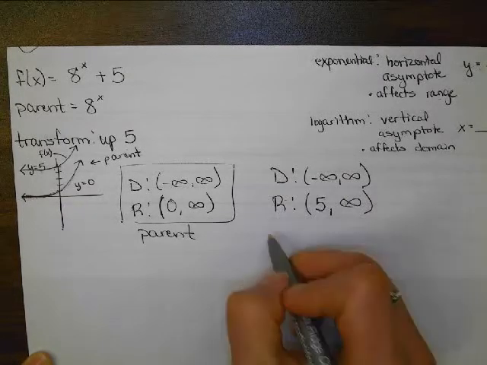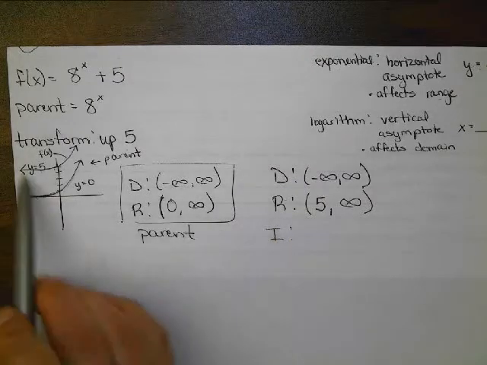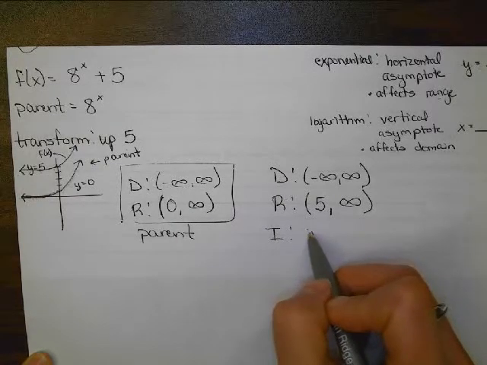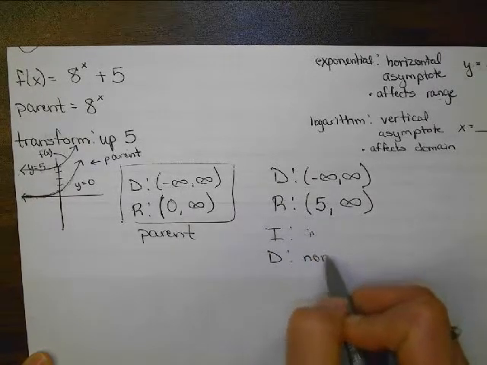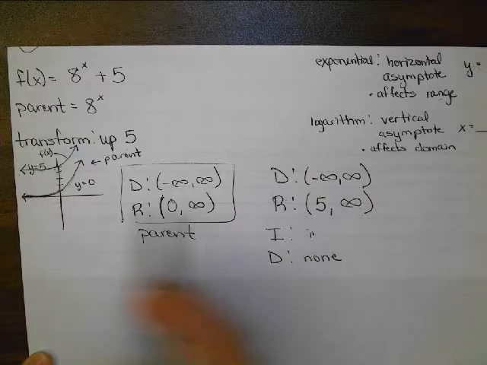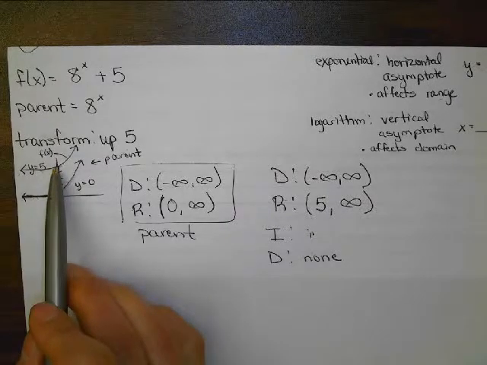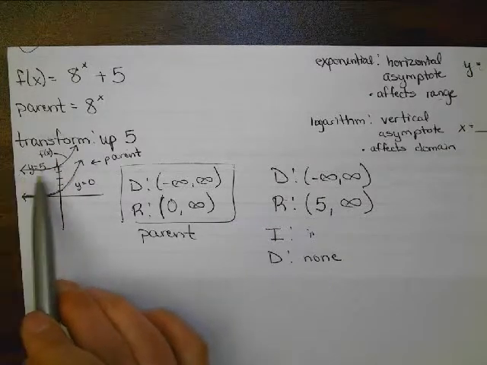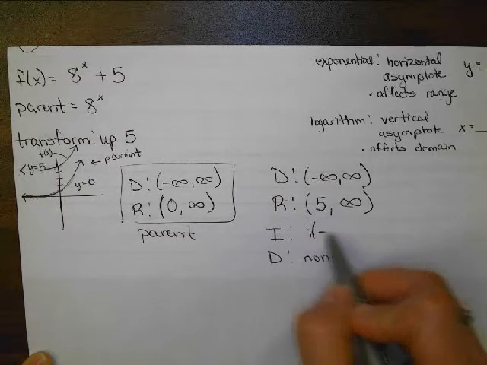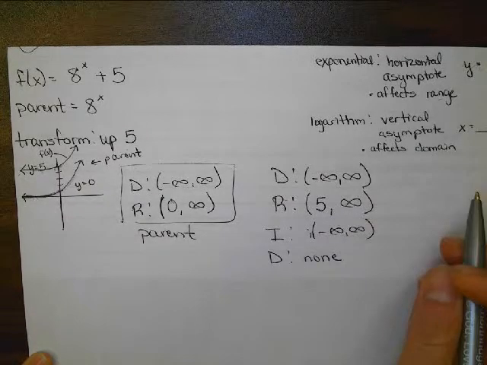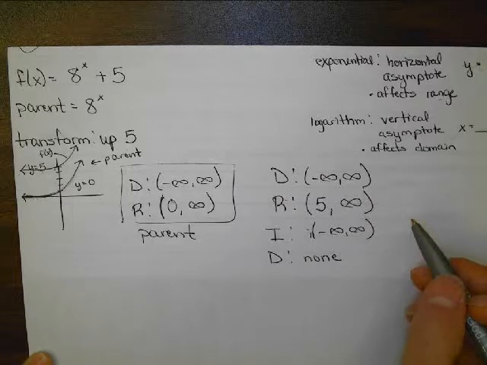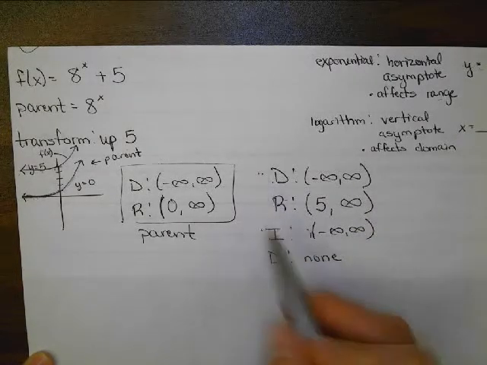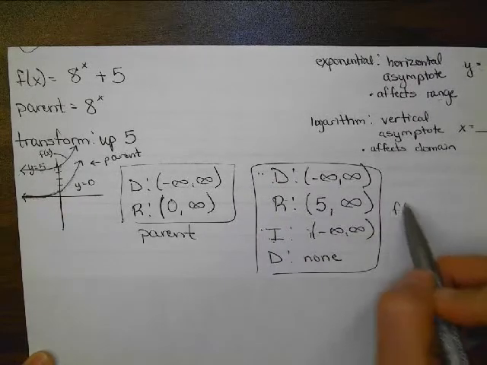Now if I wanted to figure out increasing or decreasing intervals, well, if I look at my f of x here, you'll see that this is always increasing. So it doesn't decrease at all, so none for that, but it's always increasing along the x-axis. Again, increasing has to do with the x-axis, so it keeps increasing from the negative side all the way to the positive side. And kind of like we talked about with the radical function, the domain and the interval of increasing match. And this is for my f of x function.